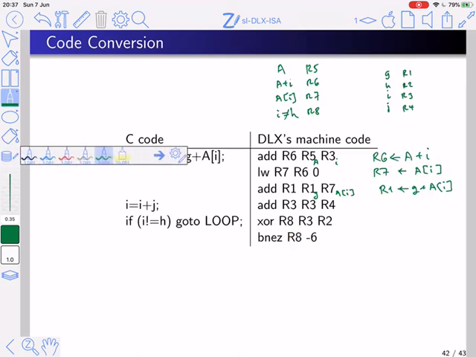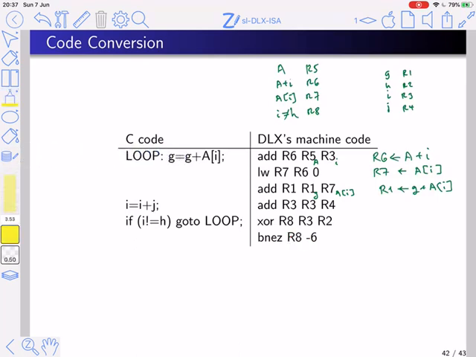And now we have to determine by how much we jump, because we want to loop. We want to loop from here back to here, right? Good. So we want to go back from this instruction back to this instruction, okay? Now, this was my PC, and this is the destination PC, right? What is the difference?